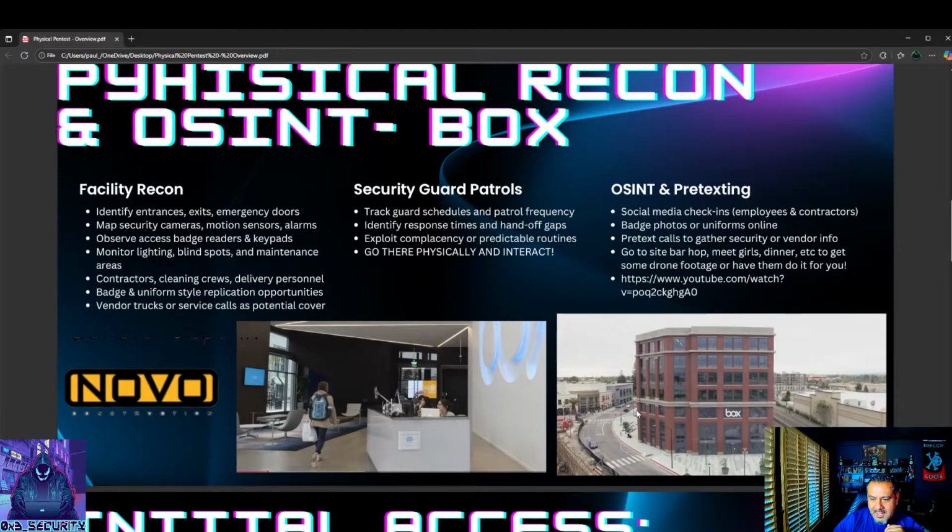Coffee spot and a lobster spot here. I think we had 2 or 3 subtenants as well, plus the actual landlord was housed in there. But the kicker with Box is that the parking is open to the public and there are no cameras in there at all. So that gives you an easy point of access, and you can actually go into the parking lot, inspect or recon both sides of the buildings where you have your entrances into the buildings from the parking garage. So you can see where doors are propped open.